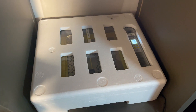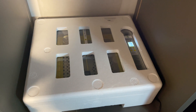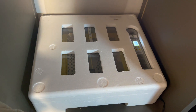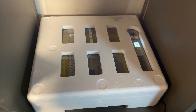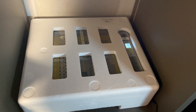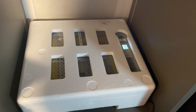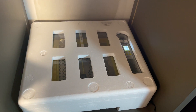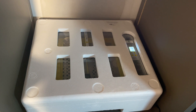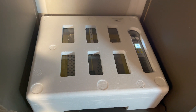Hello everyone. Today, no video about cars, but instead one about do-it-yourself incubating eggs using an incubator. The incubator I'll be using today is a 36-egg incubator, available for purchase on AliExpress and often sold under various brand names including One Egg or HHD. The specific model is the YZ36.